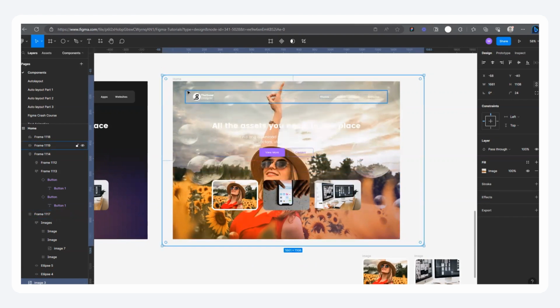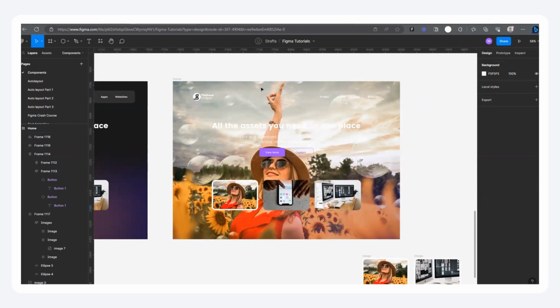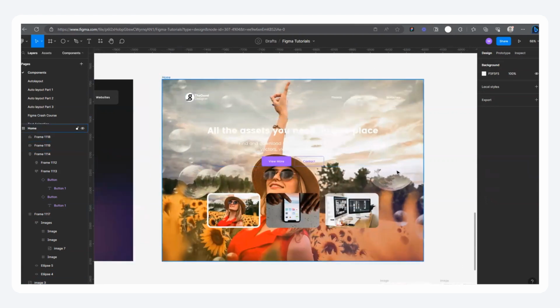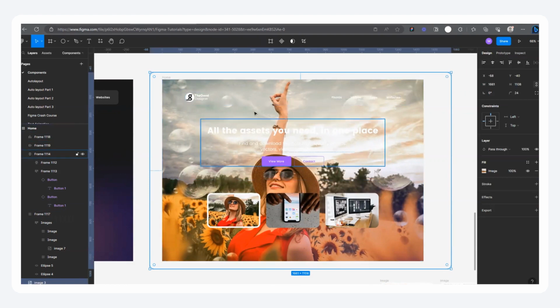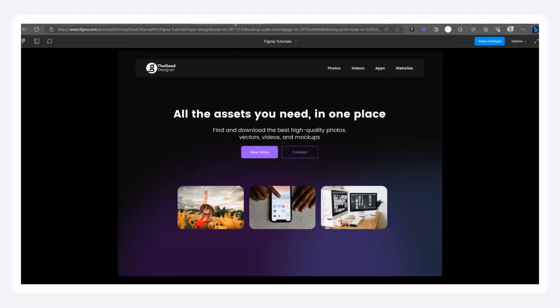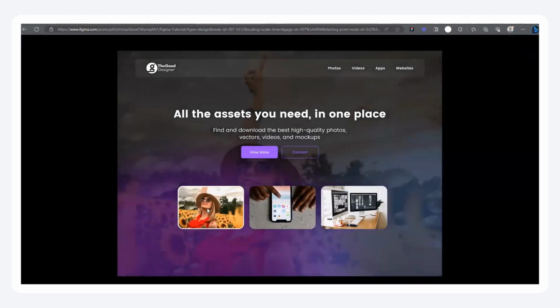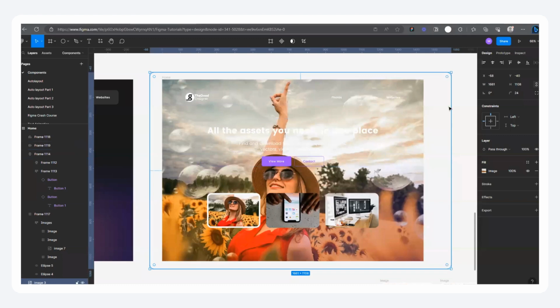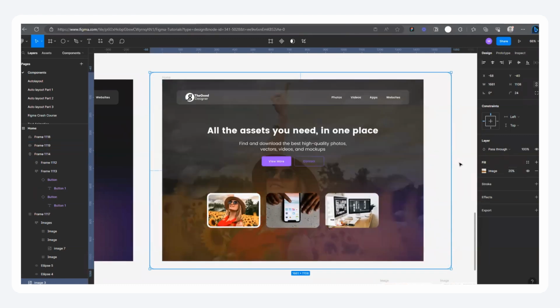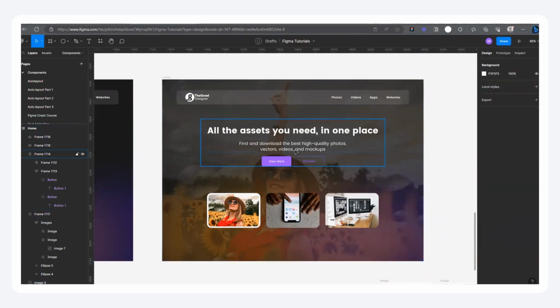Now, you'll notice that we have really poor contrast. The image is showing, but we can't see every other element. How do we solve that? We're going to reduce the opacity of this image so that we can allow other elements to shine. If you check the design here, you can see that the image is visible and the other elements are also visible. You can see them very well. So we need to consider that, as it is very important in our design. We can make it maybe like 20, reduce the opacity to 20%. You can see now that we've reduced the opacity, the image is visible, and the other elements are also visible.